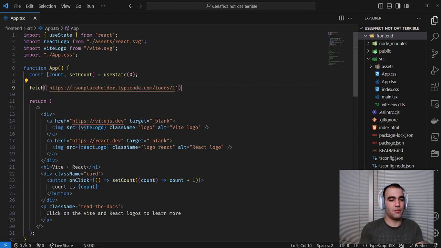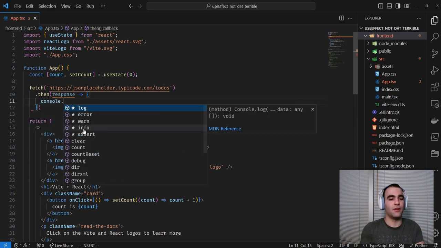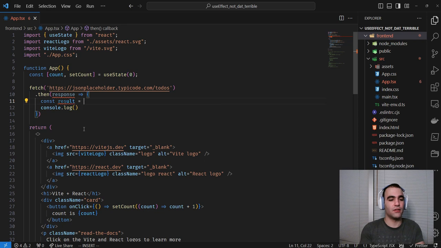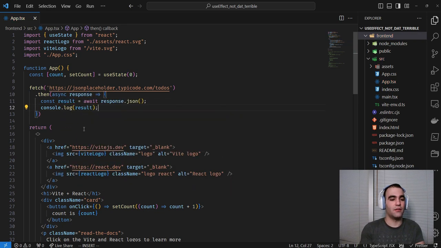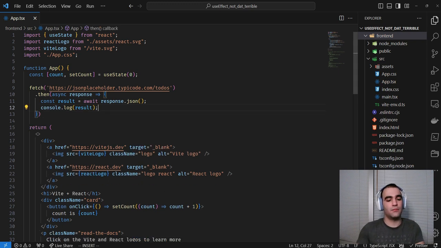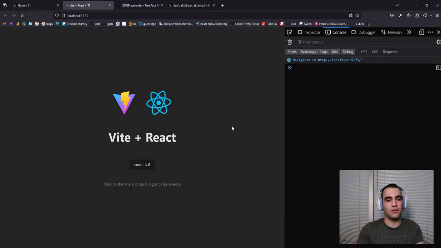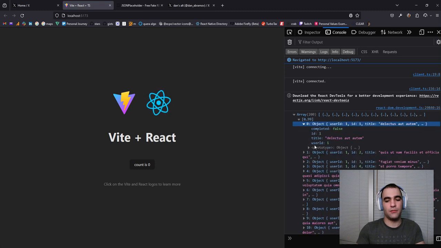I'm also using my mouse even though it's thin, so please excuse me. So inside of that you would put a console log of something. It's a fetch call, so it has to grab the results and it has to be async as well. I can do it here, and if I refresh the page, I can see that it fetches everything. So it fetches the items.